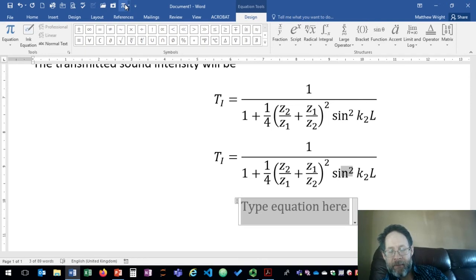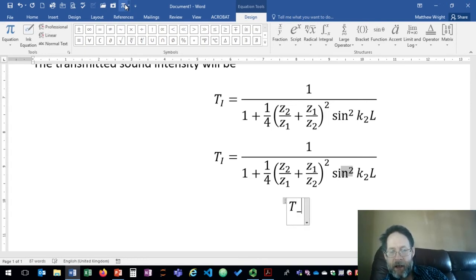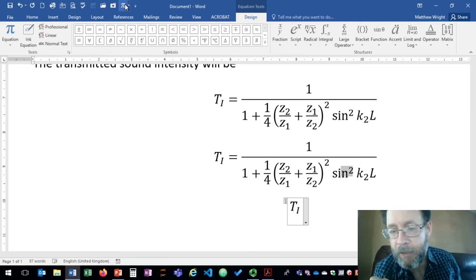So if I want a subscript, T underscore, that's shift minus sign, and then I, that hasn't turned it into a subscript, but if I now press the space bar to show that I've finished with that, then it will be auto-corrected, the same as a word that you misspelled would be auto-corrected after you hit space. And it hasn't inserted a space, but it's taken that space bar to mean that's the end of the group. Apply any auto-corrects. So that's done my subscript without needing to play around with the mouse.